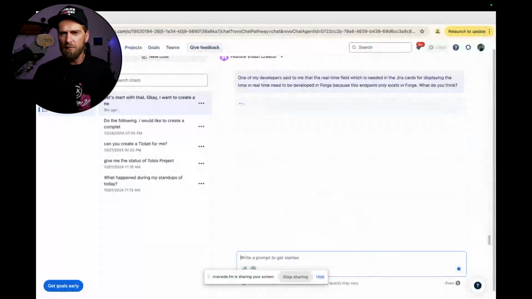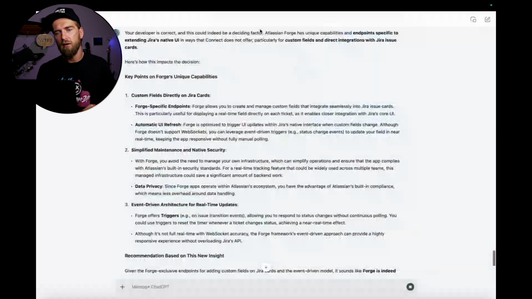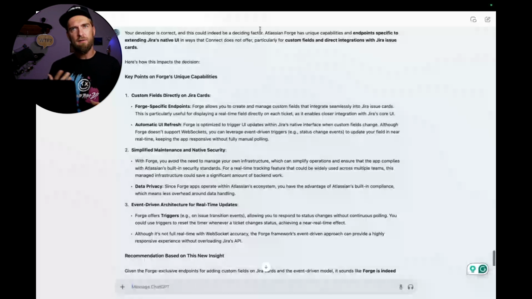Small fazit in between. ChatGPT, more detailed, more granular, gives me some more ideas, especially in the user flows and so on. Rovo is also totally right, but much more summarized answers, really following much more my instructions, without taking the freedom of a little bit deep dive questions and so on.